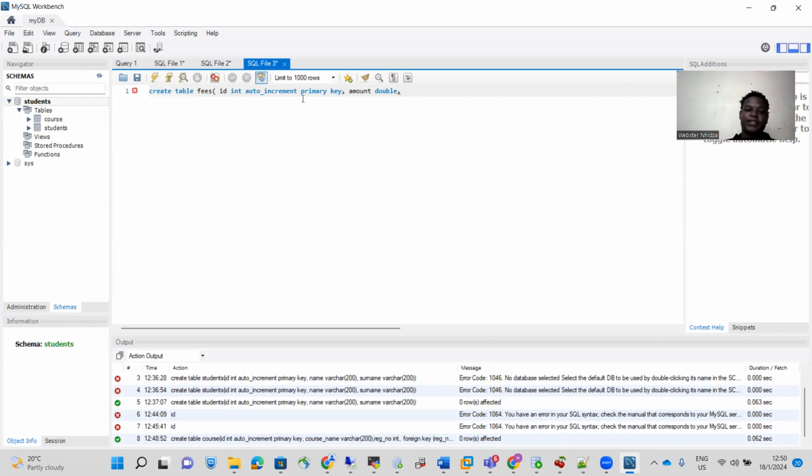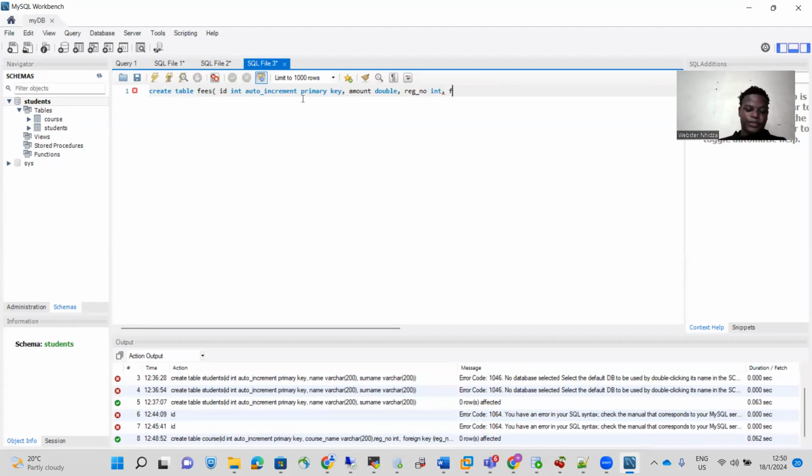So the issue of foreign keys also arises here. We can also create reg number with the same data type as defined in the foreign table, reg number int. Then we create a foreign key.